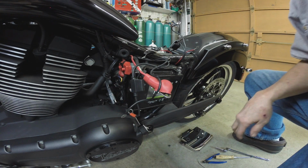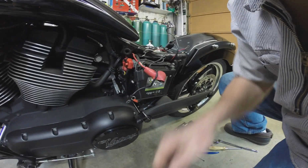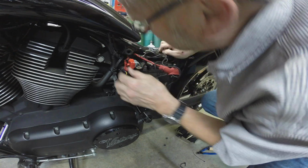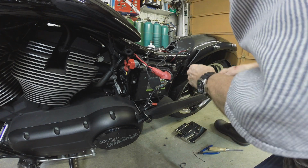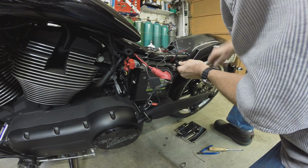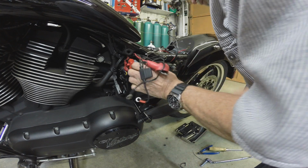Okay, that must mean that we have to take this out, and I'm guessing there's another one over here somewhere that we take out. You see it? I don't know where it would be, but let's take this one out and see if that gives us enough clearance. Maybe, I don't know, doubt it.